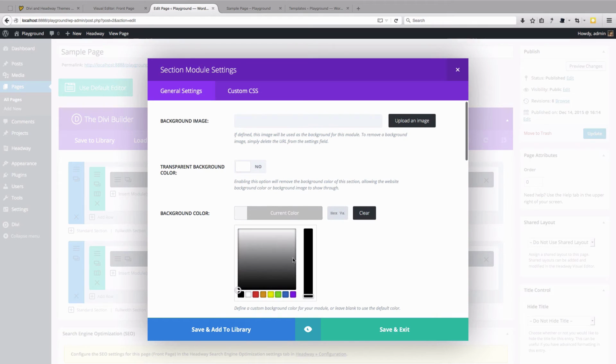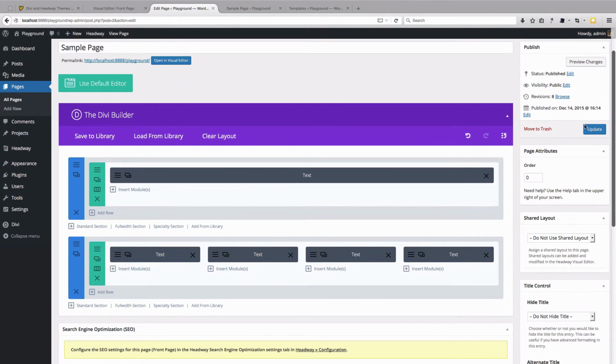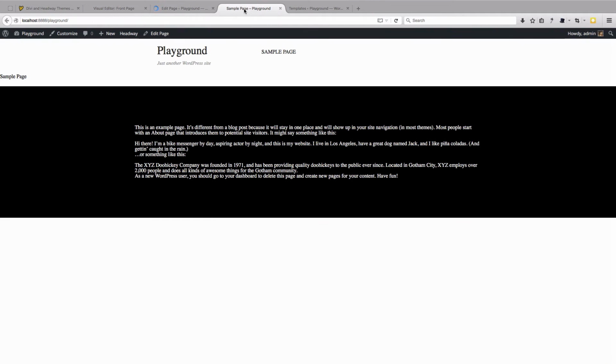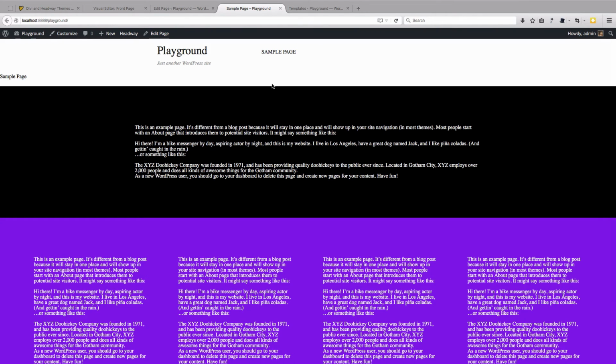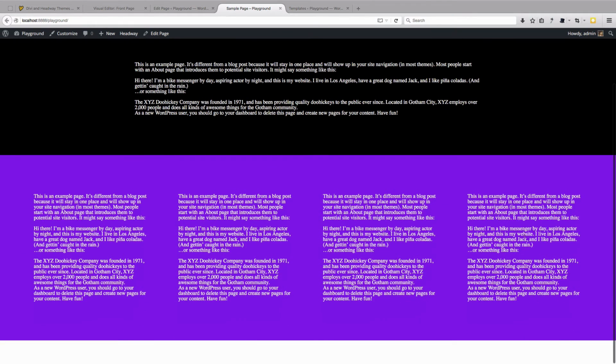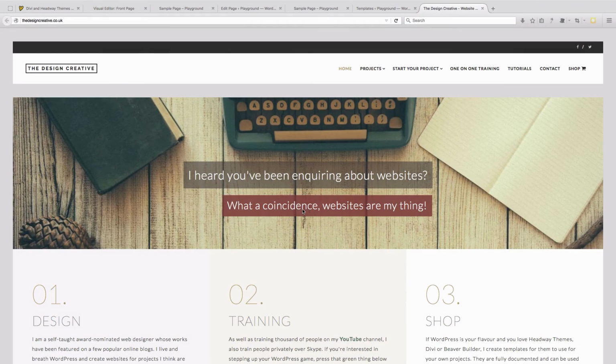So I'm going to choose purple, press save, update. And now if we come back here and refresh, you could see we now have a fluid layout and a fluid grid. So that is it. That is how you make a fluid grid and a fluid wrapper using Headway and Divi.